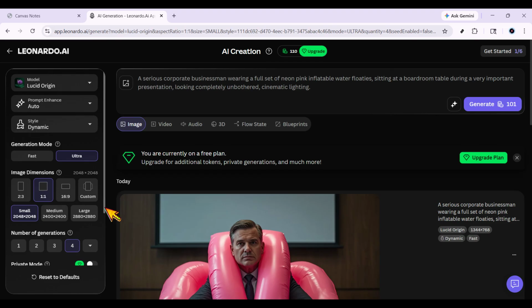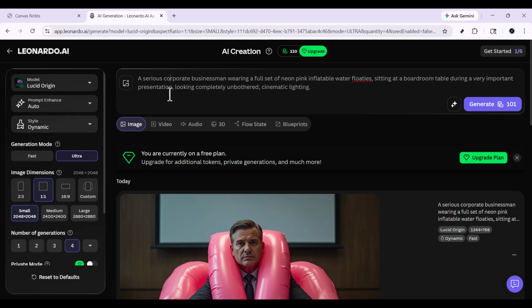Now, it's time to generate your image. Type your text prompt and try to think like a photographer. Focus on real-world details like specific lighting conditions, camera lens angles, natural skin texture, and subtle imperfections in materials or surfaces. Those small details can make a huge difference in how realistic the final image looks.